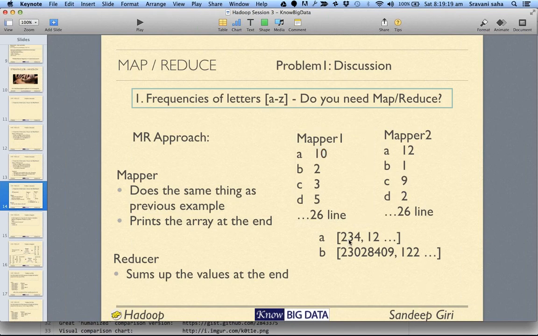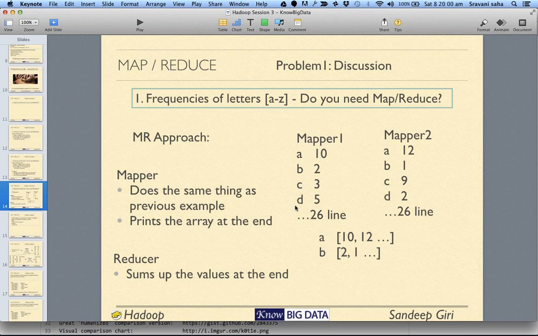All right. And after summation, this will look like this. There are multiple approaches. One is the way we did word count, in which all our mapper did was print a word and a number, word and a number.